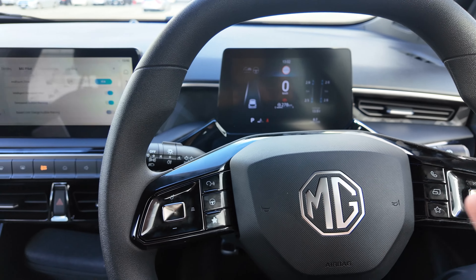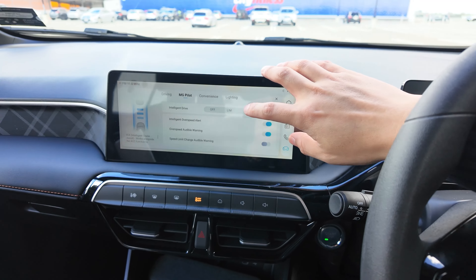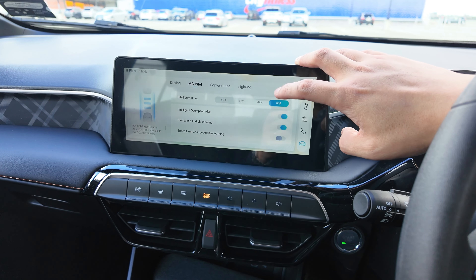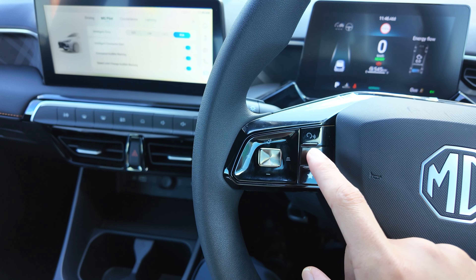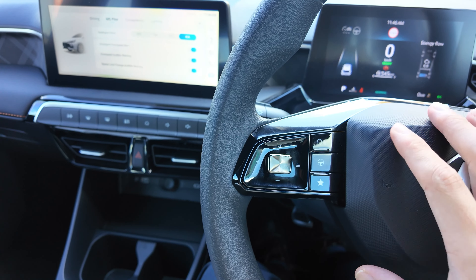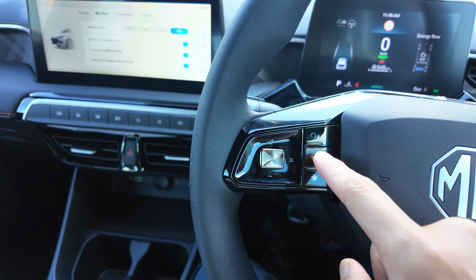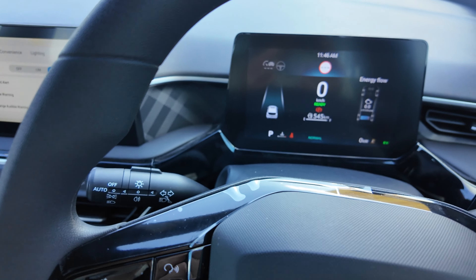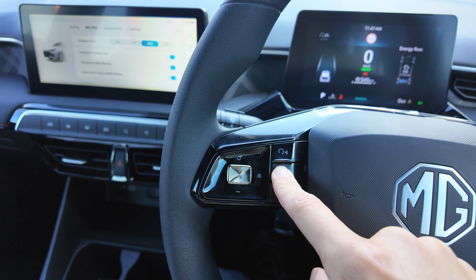When your cruise control is on, that light will go blue. And if the steering function is available and active, the steering icon will go blue as well. If the steering icon goes gray or white, it just means that in that particular scenario and situation, the steering function is not available or not engaged. Some people may not like the steering control — that's fine, go back to ACC. But if you like the steering control alongside ACC, go to ICA.